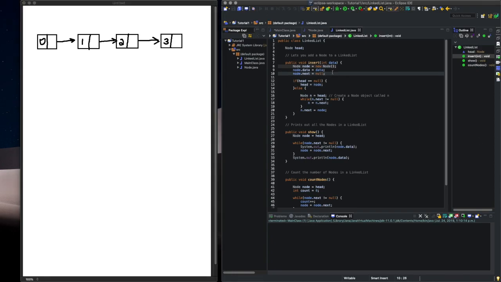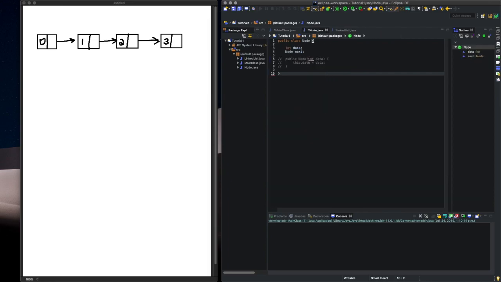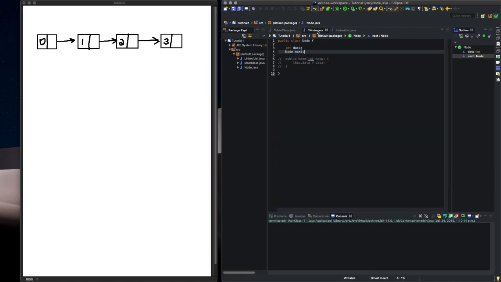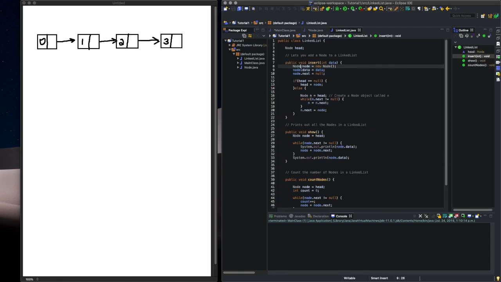But first of all, remember the class that we had, node? Remember the values, data and next. Basically, we're creating an object of the node within this insert method. This node.data utilizes the class-specific variables, and it sets the data equal to some value that we pass in when we're using this insert method. Then we have node.next equal to null. All this means is that the next node is equal to nothing, because we don't know if that exists yet or not.